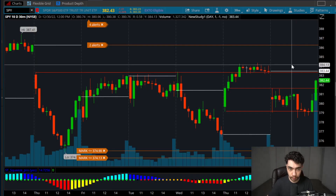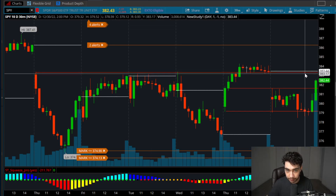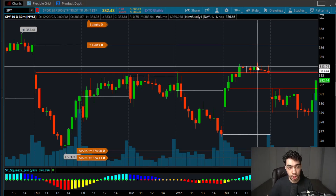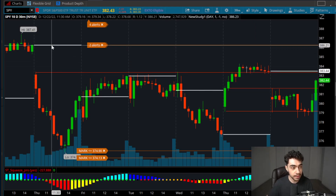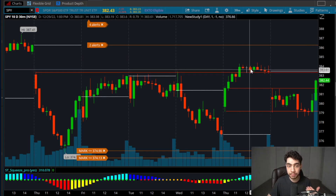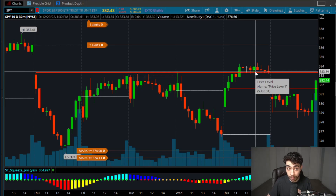In terms of true strength for bulls, what they would need to do — and they'd need to do it quickly — is stay green, hold above 382.43, break above 383.44, and turn 383.44 into a floor. If they can turn 383.44 into a floor like they were doing on Thursday, we should see an attempt at a very strong breakout to start to fill the gap. If that were to happen, then 386.23 would be your next best level to try put options and short the SPY — if it reacts bearish and fails to form support at that level.